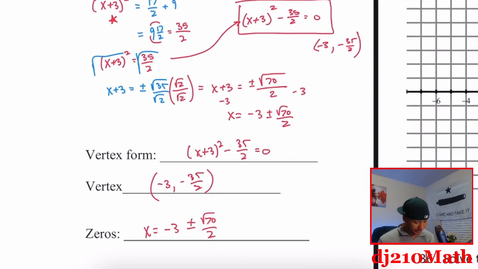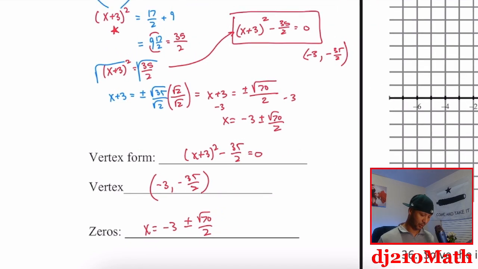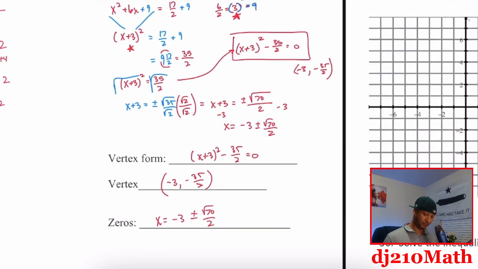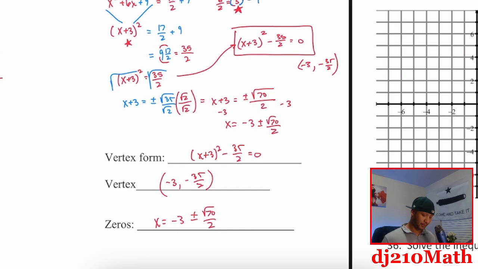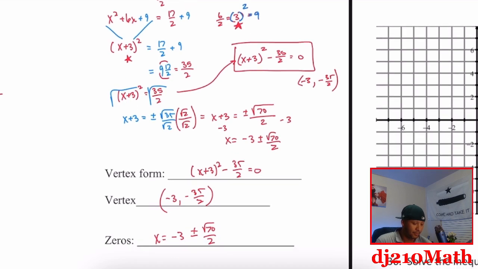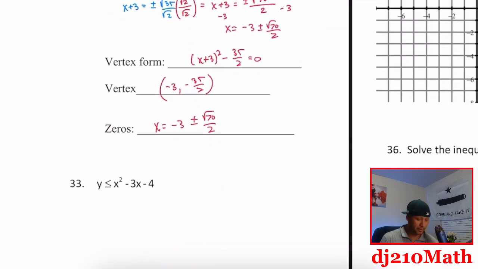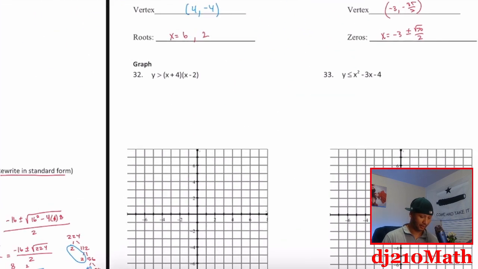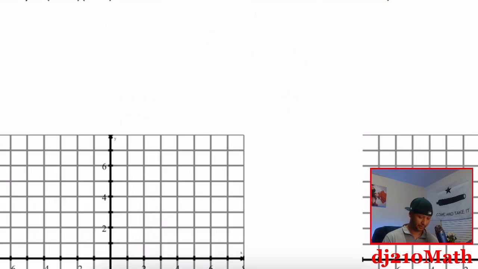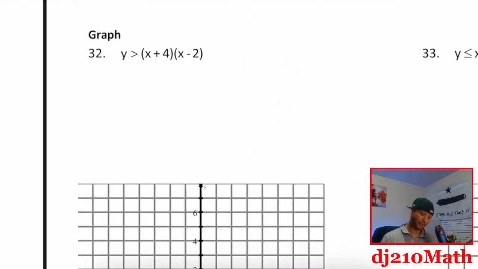That's kind of mean that they make it to where it doesn't work out nicely. 2 times 9 is definitely 18. 18 plus 17 is 35 because 18 plus 18 is 36, minus 1 would be 35. So yeah, no, let's just rock with it. All right, that's what it is. Okay, 32. We're almost done. Let's graph this inequality.